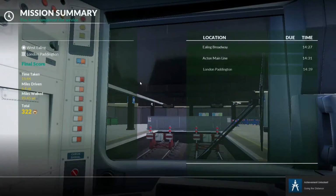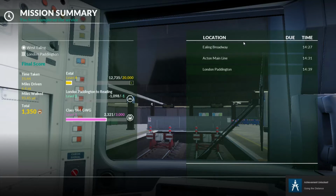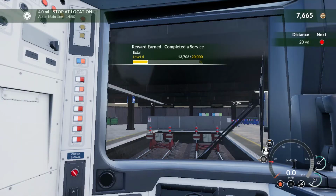It tells you you completed a service. Oh, there we are. Yeah, so there are the times you expected. It's a shame it doesn't show you due time. That is one thing I have noticed, and it would be quite nice if it did show you when it was due compared to the time there. But yeah, 6.4 miles driven, 15 minutes, 44 seconds. Quite like that one though. Quite a nice little journey to do. There we are. Reward earned.